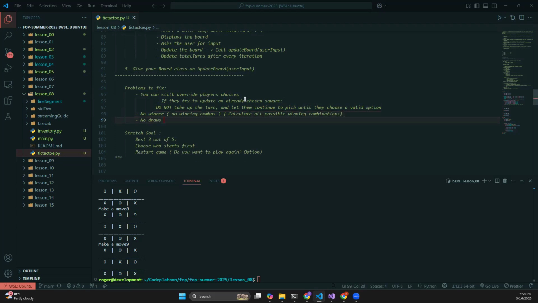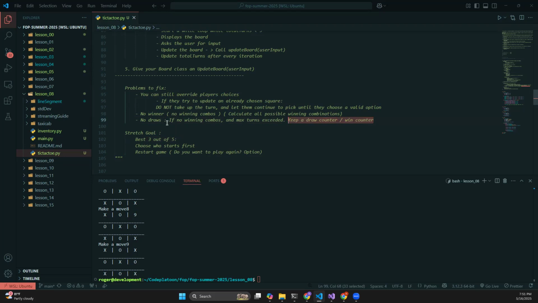The no draws: if no winning combos and max turns exceeded, keep a draw counter / win counter. This will tie into the best 3 out of 5 if you want to do it. If not, you don't have to keep a draw counter or a win counter. That could be a nice to have.